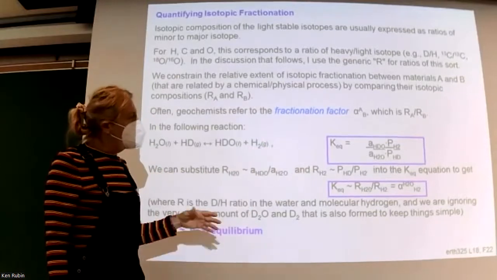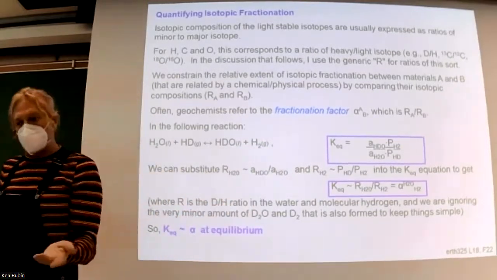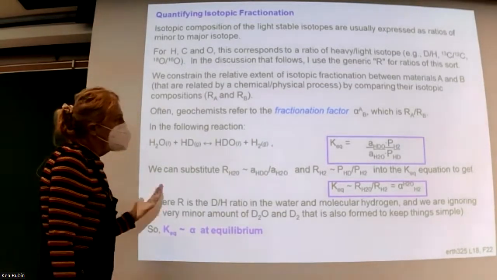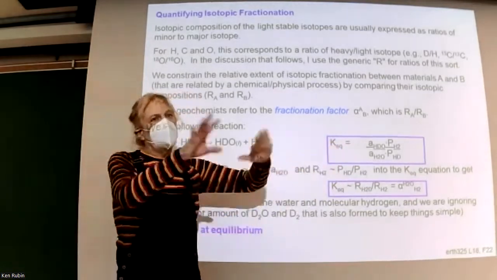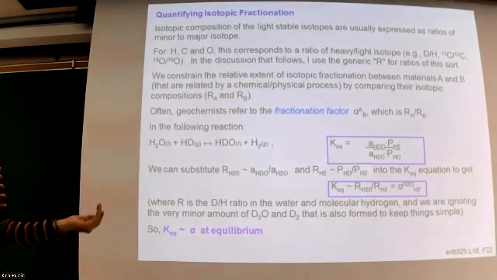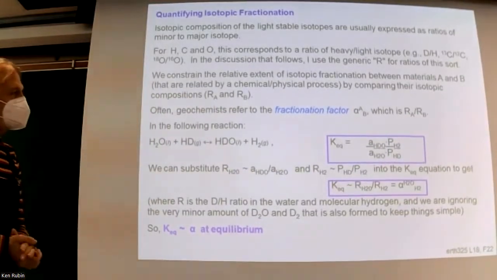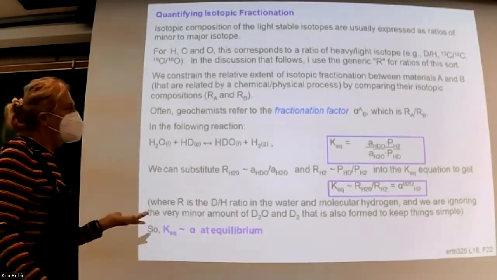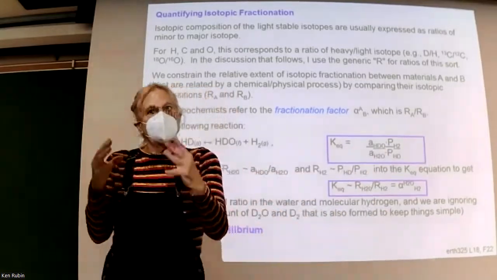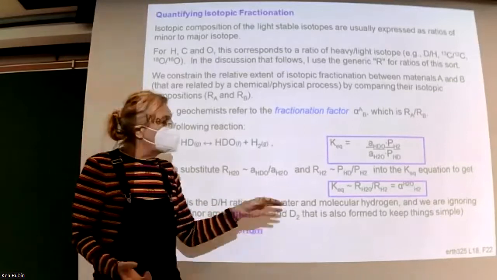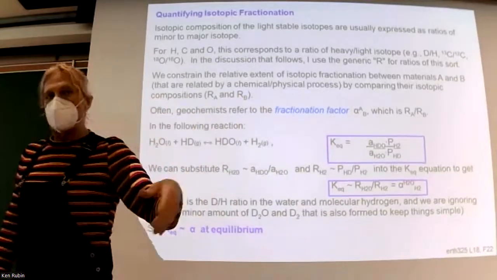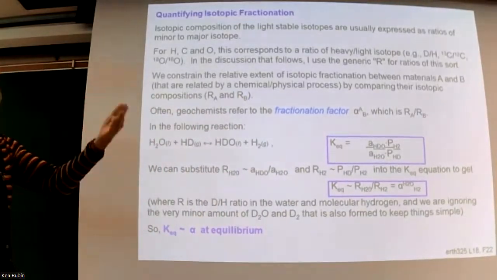Okay. And so we can look at, for instance, we've talked about this multiple times, equilibrium constants are temperature dependent, right? So we know that when we change temperature, we're going to change this value. We can go into a lab and quantify this. How does that fractionation happen at 20 degrees, 25 degrees C, 30 degrees C, 100 degrees C? Compare it, make ourselves a little plot, and then we can go look in nature at the isotopic composition of hydrogen and water in a place where we think that's the main process going on. And we can say something about what the temperature was, just by the relationship of alpha with temperature, which is something we can predict really easily because of the Gibbs free energy relationship to temperature.